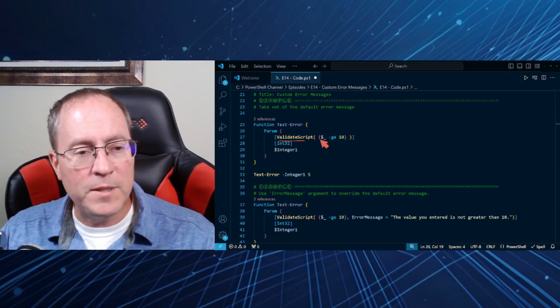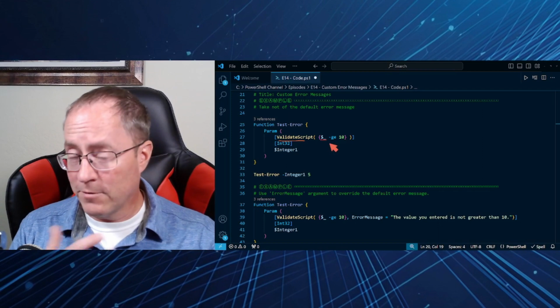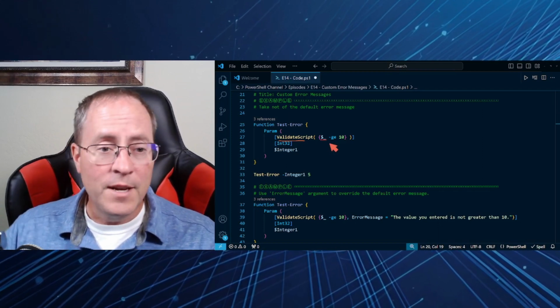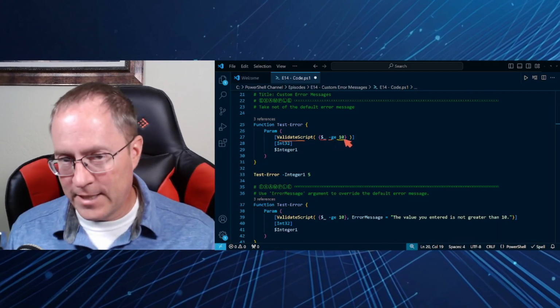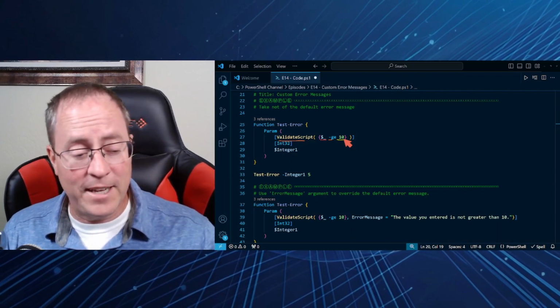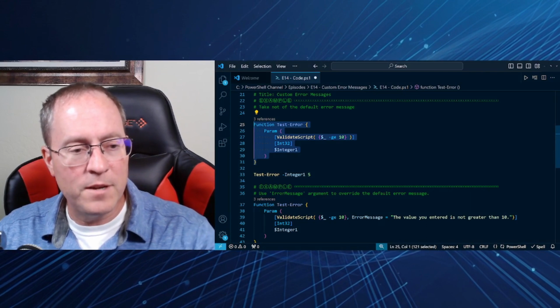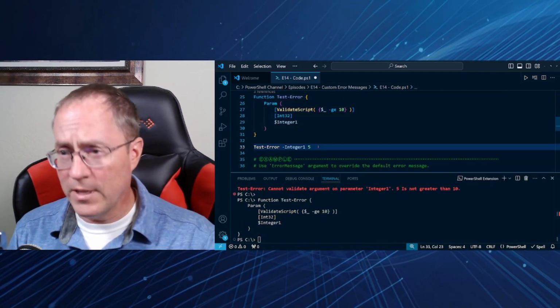To get this to work, we take the current object in the PowerShell pipeline, which represents whatever the user entered as the parameter integer 1. And then if it is greater than 10, that becomes true and it validates the input. If not, then it's false and the input is not validated. Let's go ahead and put this function in the memory. And now I'm going to test it with a value that should not work.